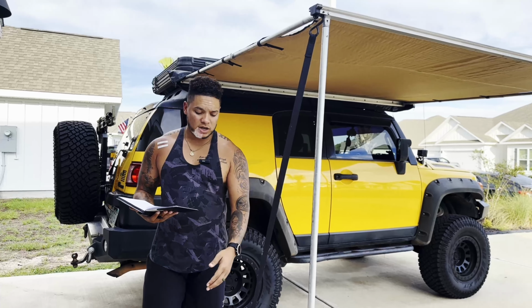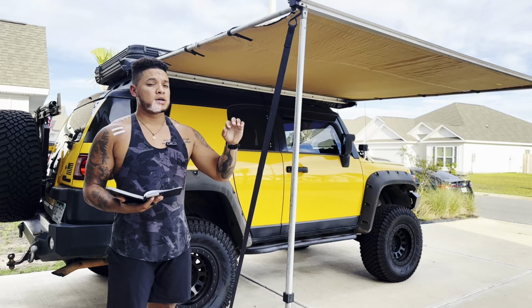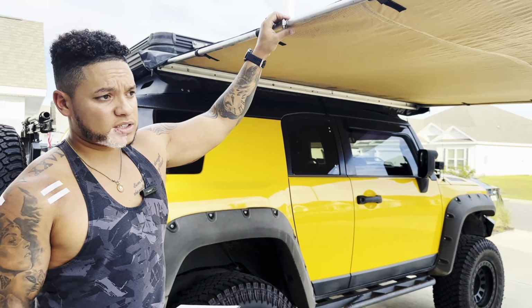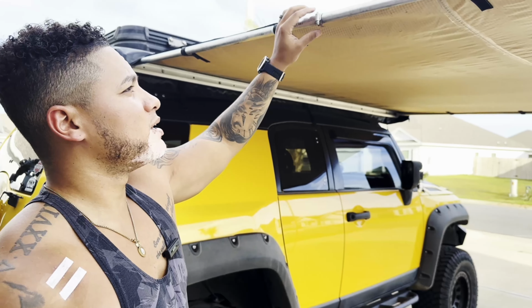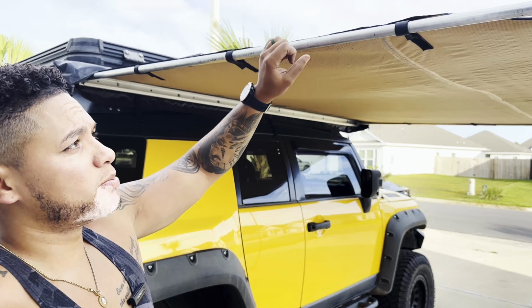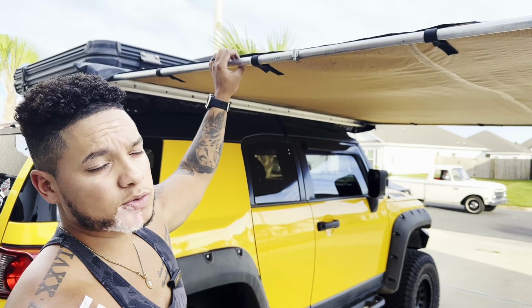It's so light that if you don't have anything to tie it down to, this thing again will turn into a parachute. And that's exactly what happened to me when I was camping down at the Pueblo Reservoir. I had it tied down to something, but the wind still picked it up, so the weight I was using wasn't heavy enough, and it bent this pole right here. And due to the fact that it bent this pole, the legs in here that tighten when you spin this bar to the left or the right to set it in place actually broke inside of this pole.